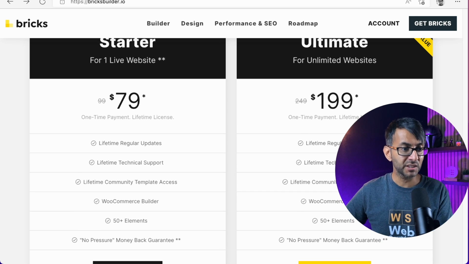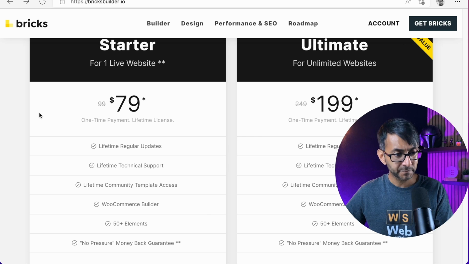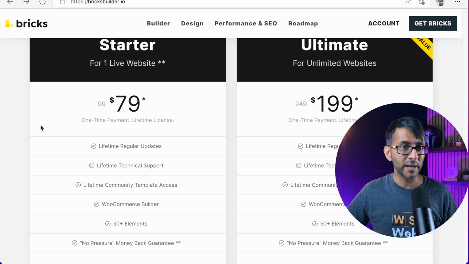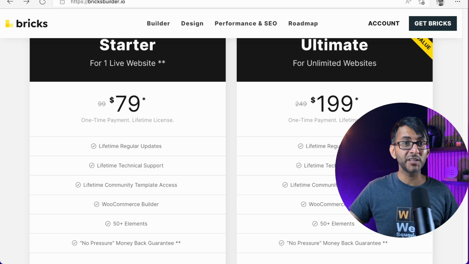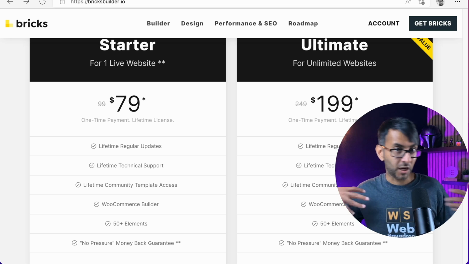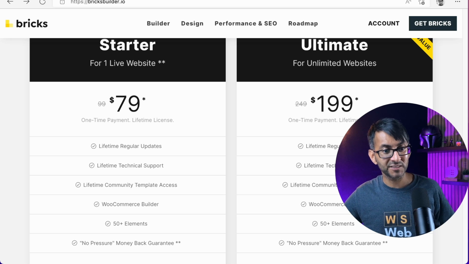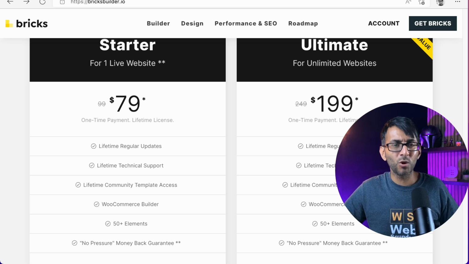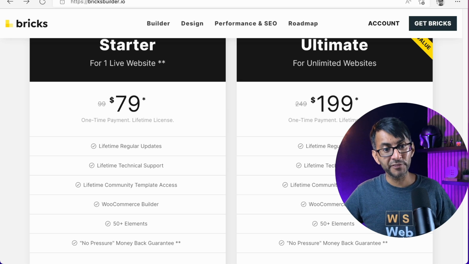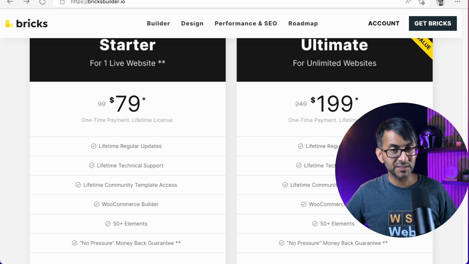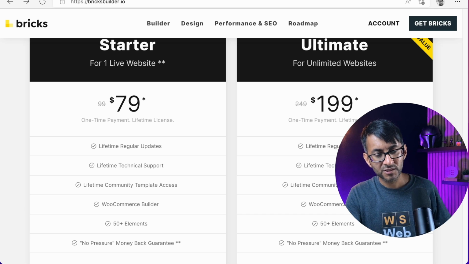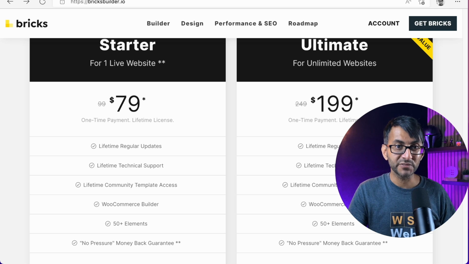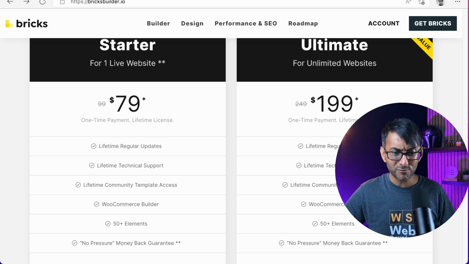You have two options. You either have the starter for one website, which is $79. It does say 99 there, and there's a chance it will go up eventually. I don't know when, so I would say if you're going to get it, get it now. Or you go for the 199 for unlimited. Now, this reminds me of the old Elementor package that I'm grandfathered in, where you got 1,000 licenses for $199. What a deal. However, prices have gone up for that, to like $1,000 now for 1,000 licenses. But here with the ultimate Bricks Builder, sorry, let me get that right, you get unlimited websites for $199. That's really, really good.